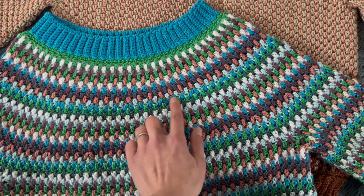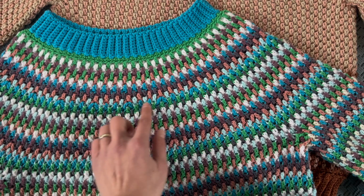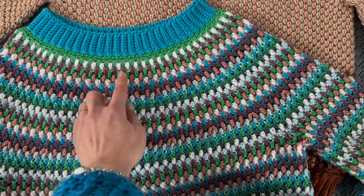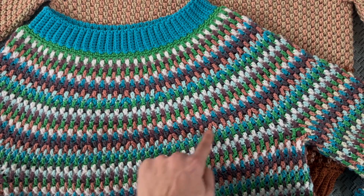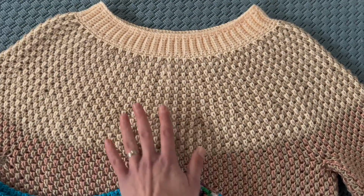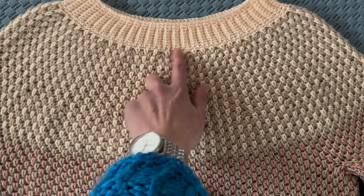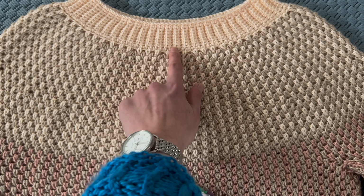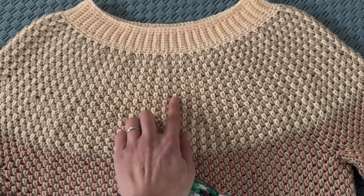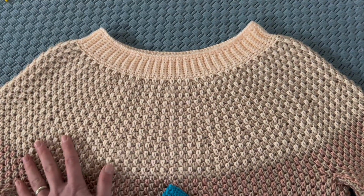On the second sample, I decided not to increase in the first round after the ribbing, but to work a few rounds, more exactly 5, without increases, and then I placed the first increase round at round 6. Then I worked again 5 rounds without increasing and placed the next increase round into the 12th round, and finished the yoke, of course, with the remaining rounds without increasing.